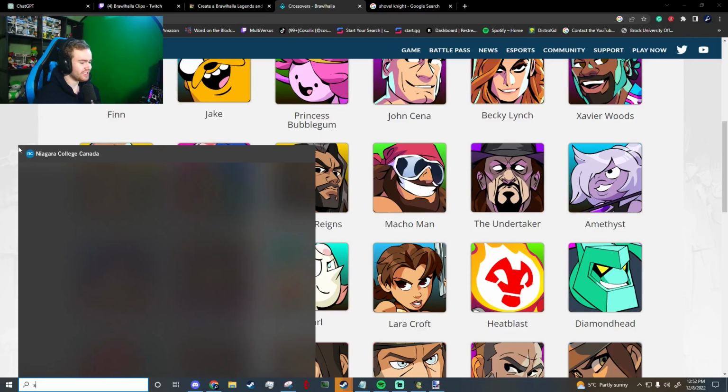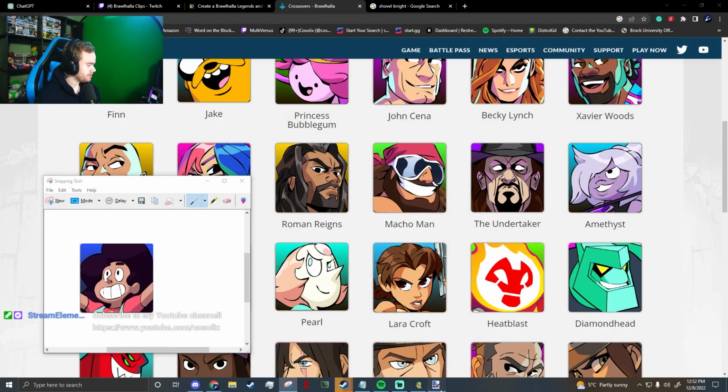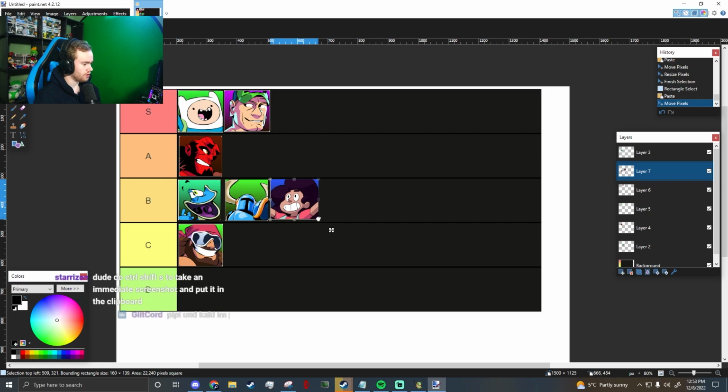Next we have Steven Universe. This is a cool crossover, but it just didn't stand out as much as Adventure Time to me. It brought in an awful 2s map. Still was really bad. Some of the skins are cool, so I'll just put it as B. I don't know. What is next?